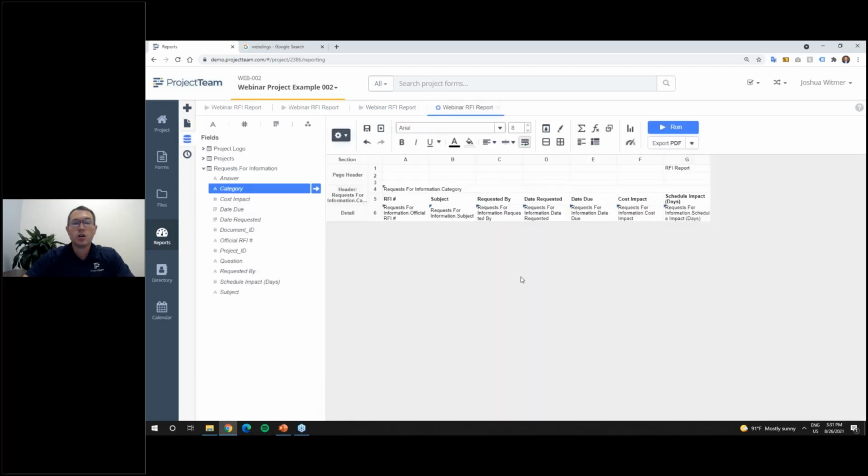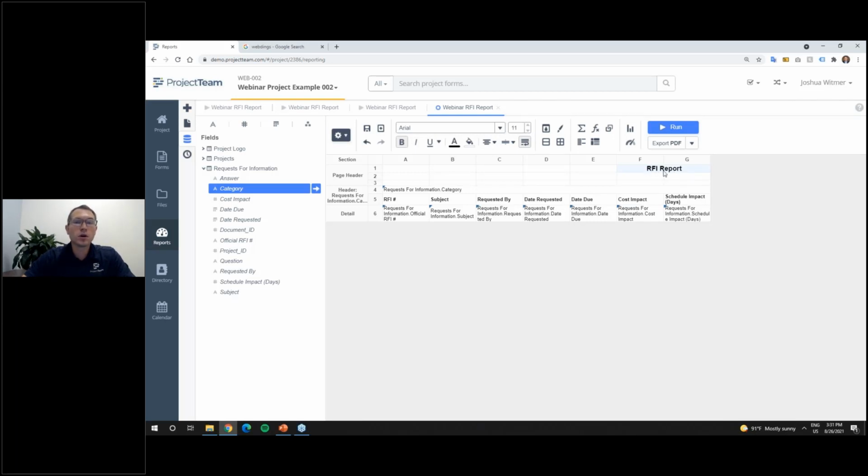All right. Now we can get into a little bit of styling. So let's say that this RFI report is fine. It shows at the top of my screen, but I actually want that to be a little bit bigger. So I'm going to merge F and G together. I can make it bold. I can grow the text size a couple of font sizes. I can put it in the middle, so align center. So all of this should be pretty familiar, or at least this style, right? If you're using Word or Excel right now.